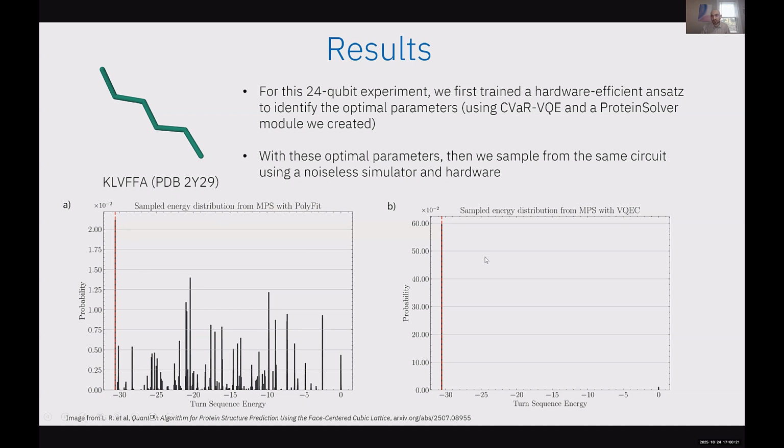And as you can see, even on the noisy simulation, VQEC, this method is much more stable. It doesn't have a lot of noise, and it gets the top solution with really high probability. But in the other one, because we're essentially doing an approximation, we're fitting these polynomials, right? So there's going to be some unwanted solutions there. But still, it was able to recover one of the best solutions with high probability.